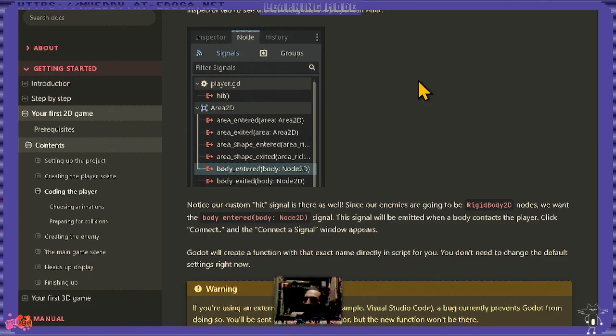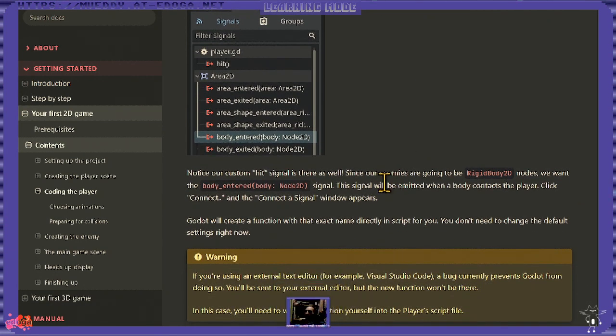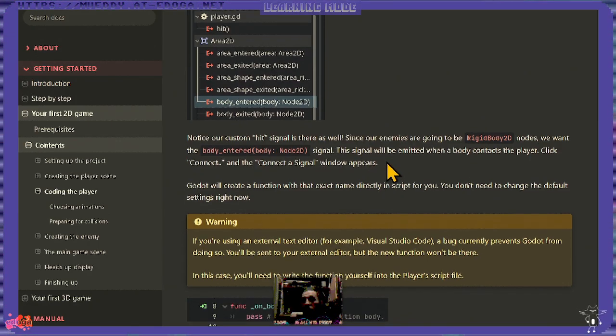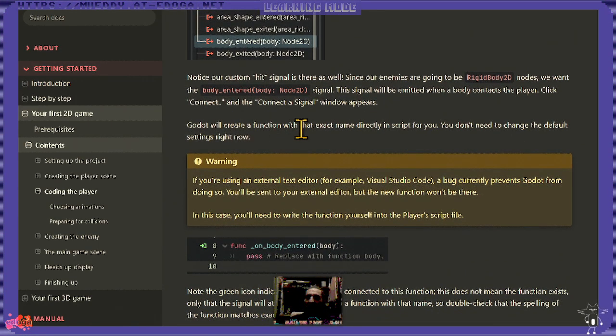Notice our custom signal hit. Since our enemies are going to be RigidBody2D nodes, we want the body_entered(body: Node2D) signal. This signal will be emitted when a body contacts the player. Click connect and the connect signal window appears. Godot will create a function with that exact name directly in the script for you.